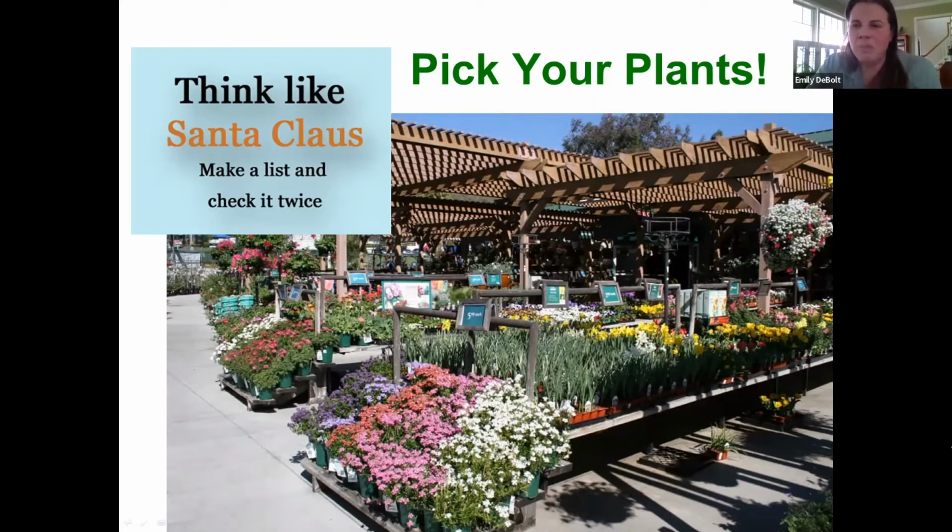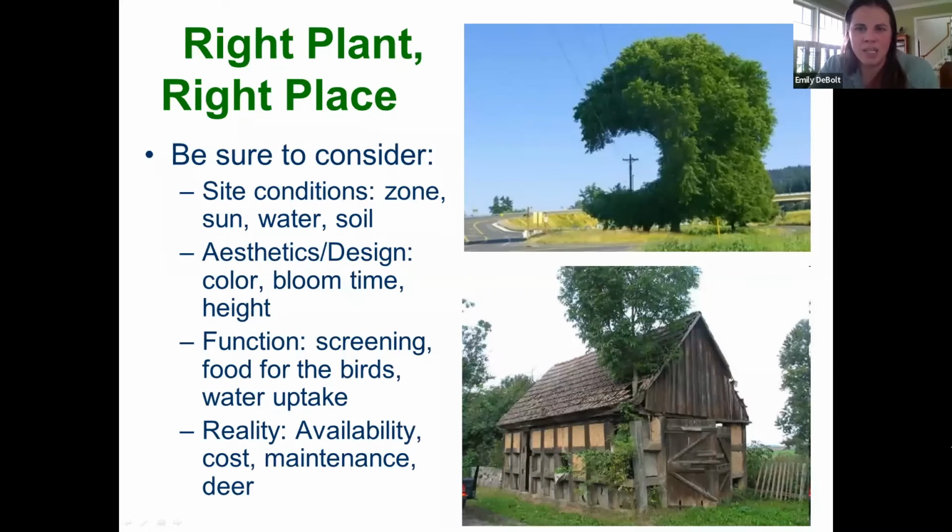You might also have been getting your plant catalogs in the mail these last couple of months. Maybe you're already in trouble and you've already put in a lot of orders. But again, that could be something we've been looking at and waiting and waiting. And then when we get to the garden center, sometimes we forget some of these goals that we had in mind. Because whether we're talking about natives or any kind of plant, you still have to put the right plant in the right place.